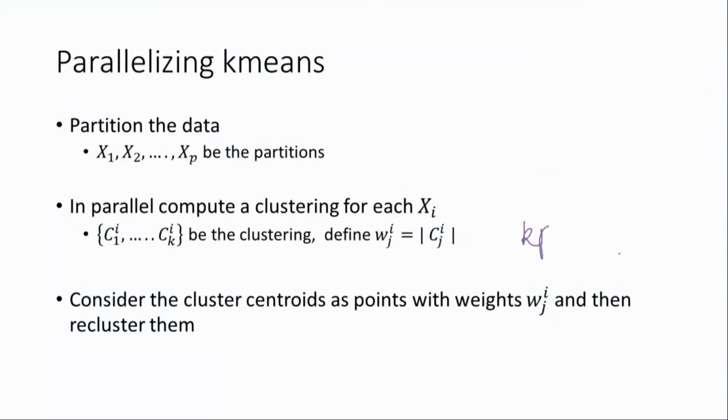So now you have a number of points that is equal to k times p. P is the number of partitions, and k is the number of cluster centers initially. So only this many points, and weights on these points. This many points could be fairly small, right? Even if you are in a reasonable university, maybe you have like 1,000 machines that you have sneaked up on from your advisor, and p equal to 1,000 and k equal to 1,000. This is like 1 million, nothing. Now you put them together in a single machine, you just cluster them, right? The question is, is this clustering any good? Because how do I know this clustering is any good?